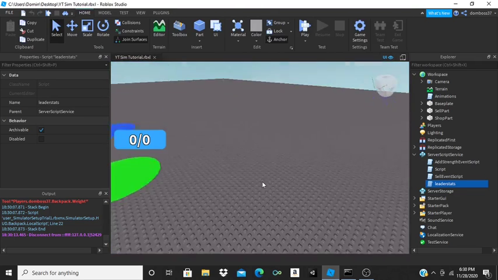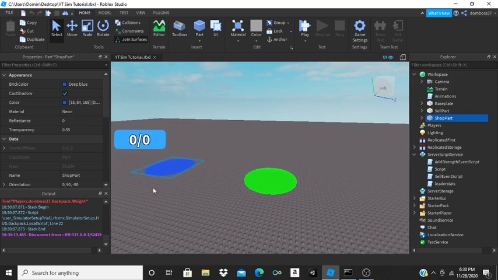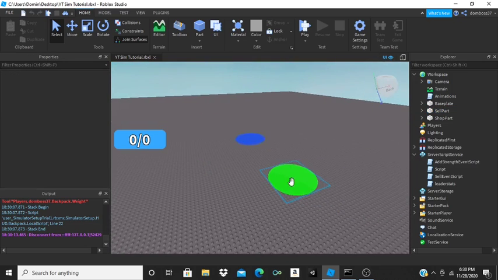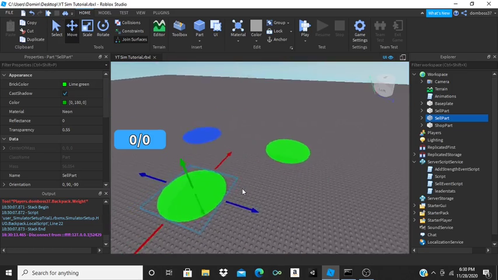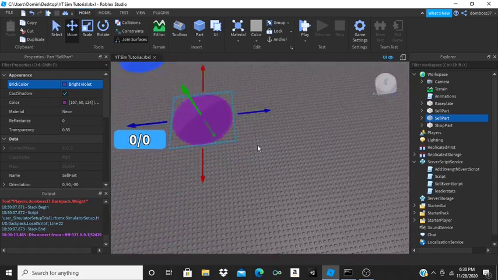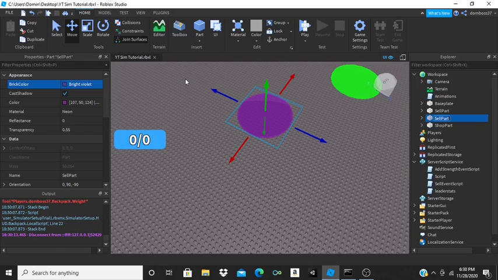Alright, so again, I guess we can jump right into making the other thing, the storage shop. So I guess we'll just duplicate the sell part. Drag it over here, make it like purple or magenta. No, bright violet. So much bright. Alright, so we're gonna rename it to storage part.